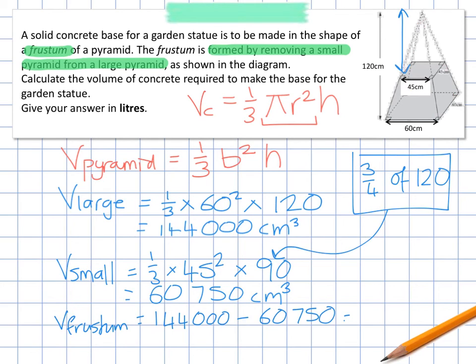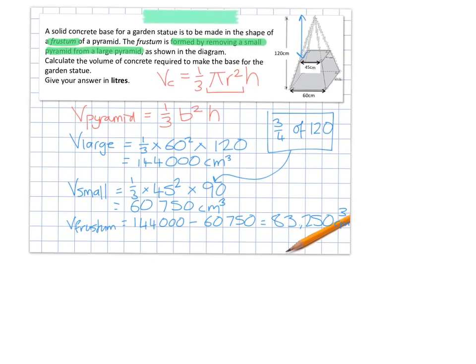The only next step for us to look at is to find what the volume is in litres. So for this, you're expected to know the conversion between centimetres cubed and litres, and that happens to be 1,000 centimetres cubed equaling a litre. So if we just shrink our work very slightly, then we can do the final bit of the calculation, which is that the volume in litres is going to be 83,250 divided by 1,000, which is 83.25 litres.